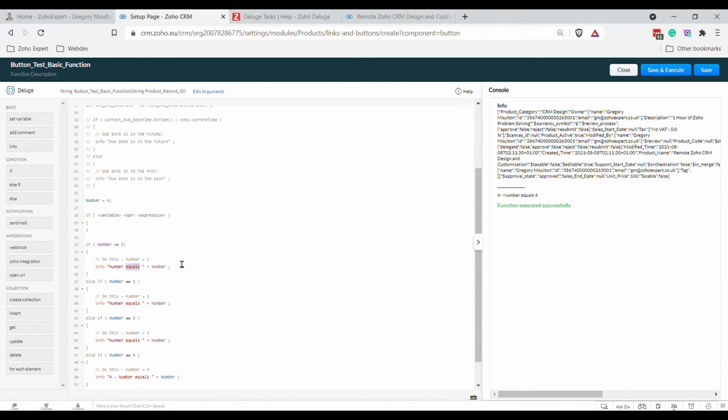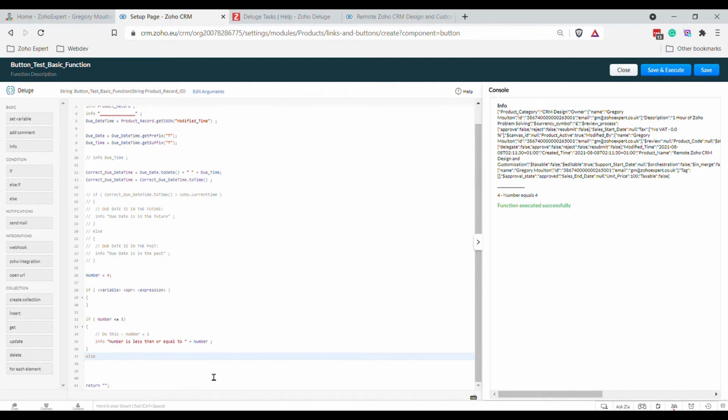And we'll say number is less than or equal to number. Okay. Else, we'll get rid of all this other stuff here. Else, info, number is equal to or greater than 4. Okay, because if it's 3, 2, 1 or less than that, then this will fire. But if it's anything more, so if it's 4, 5, 6, 7, 8, anything more, it'll fire this.